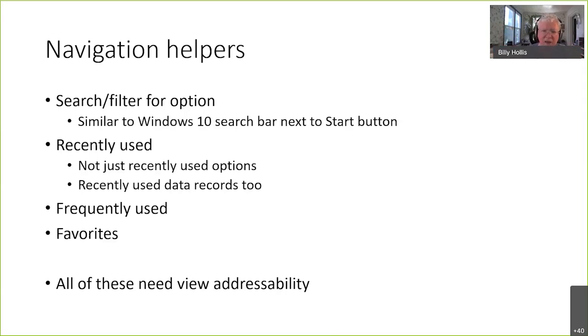And then there's no reason why you can't put favorites into your own app. You don't have to depend upon the browser favorites, which sort of the structures there are different for different browsers and kind of get out of control pretty quick, and your favorites end up being mixed in with all the other favorites. There's nothing to stop you from having the functional equivalent of favorites in your own application. Again, addressability is important, so that's easy to do with web apps.